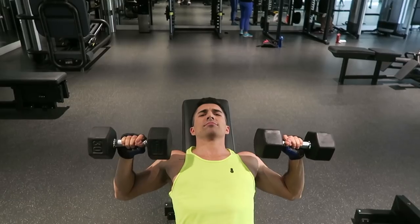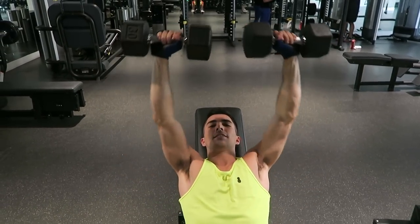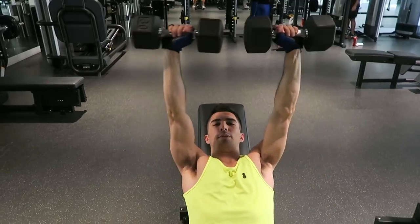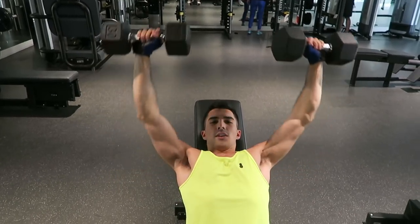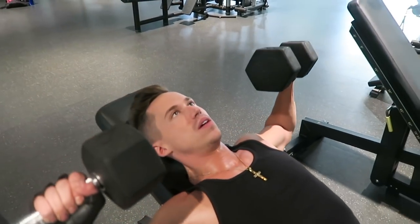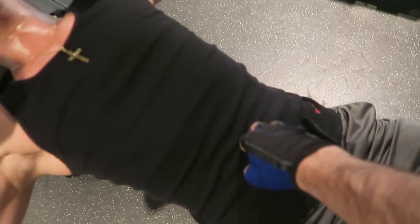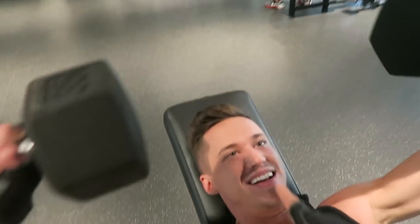So this is another thing we do for chest. We just do an incline and then just do some presses with the dumbbells. So there's Daddy Ben, getting his chest workout in. I like to distract him while he works out.